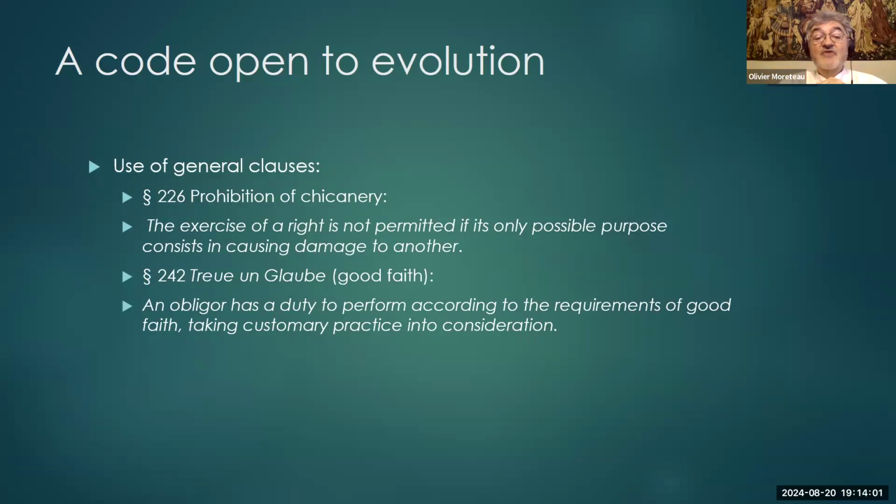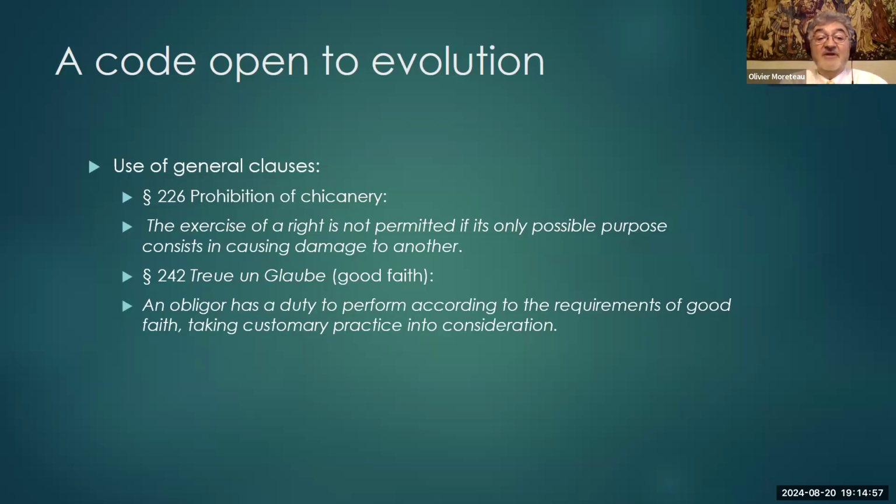Look at paragraph 226 that is in the general part. It can be seen as a sort of prohibition of chicanery. It says that the exercise of a right is not permitted if its only purpose consists in causing damage to another. That's the idea that is known as abuse of right. The law may give you a right, but if you exert that right for the only purpose of aggravating others and causing damage to others, this is illegal. You can see that it's written in very, very general terms, and it's left to judges to make a decision using discretion, using legal literature, using jurisprudence, whether they should or should not apply that rule in a particular case.